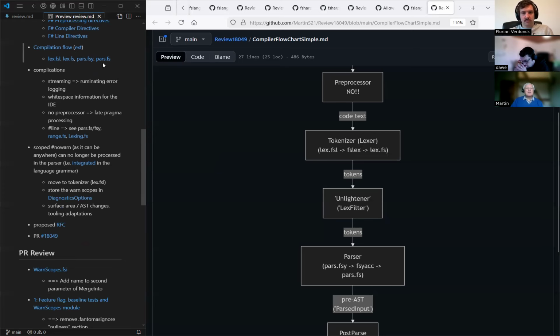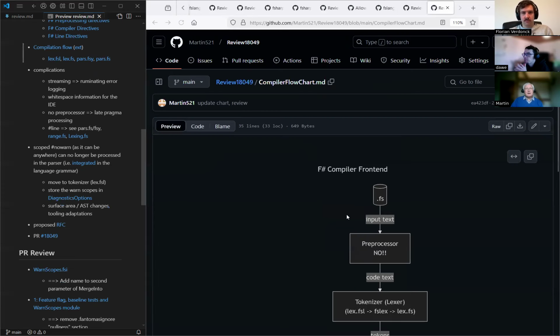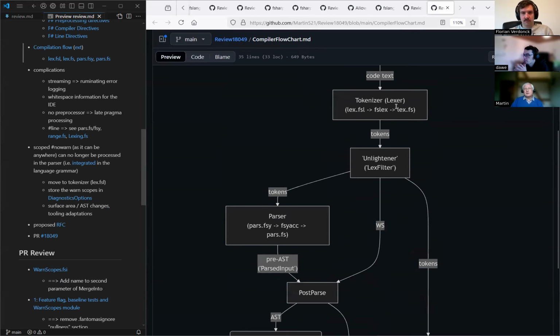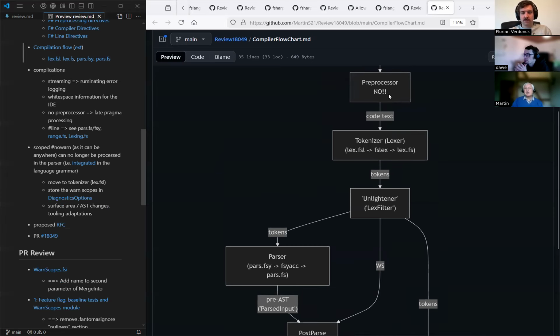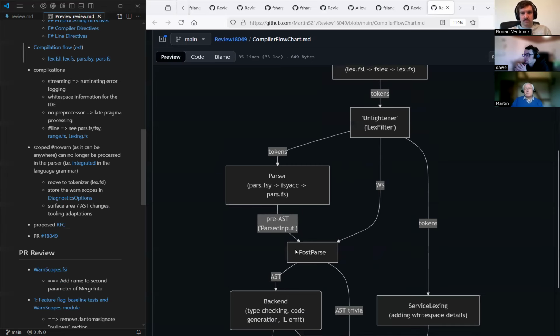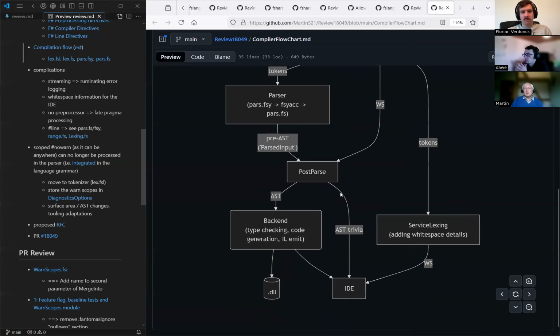Yeah, it also means, if I go to that extended picture here, that we have to store them a little differently. During lexing, we can store them like it's also done for the other whitespace stuff, in a storage that we have attached to the lex buffer. In post parse, this is then turned into trivia, basically, for the whitespace. And that information about the warn scopes has a whitespace aspect that goes into the trivia, but it also has this aspect of processing the warnings.